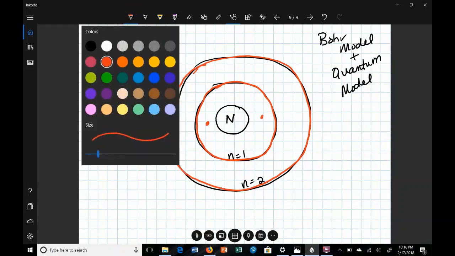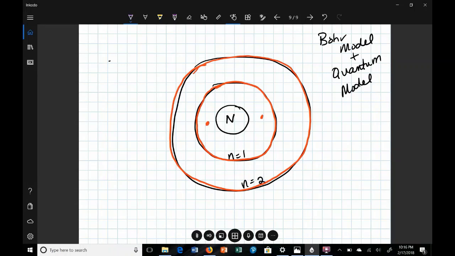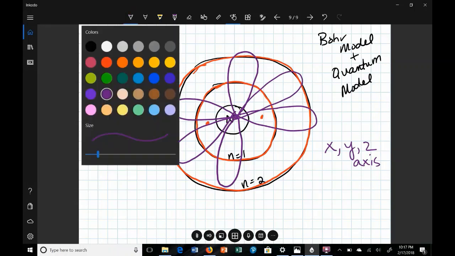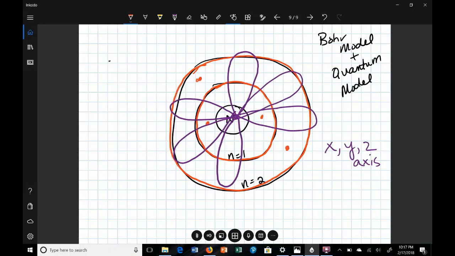Let's say this is 3 dimensional, but I'm drawing it on a 2D space. If we go now to the second energy level, we have also an S energy level. But we also have our P energy levels. So they're dumbbell shaped and we have 1, 2, and 3 in the X, Y, and Z axis. So we can have those 2 electrons in our S orbital. And then we can additionally have those 6 electrons in our P orbitals.